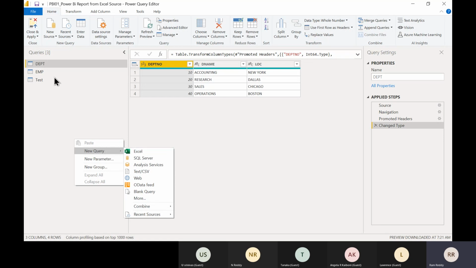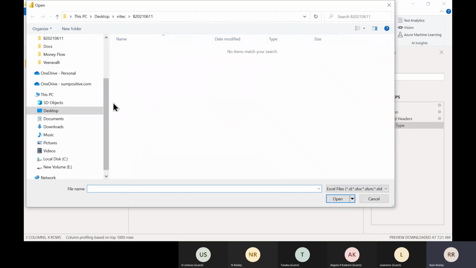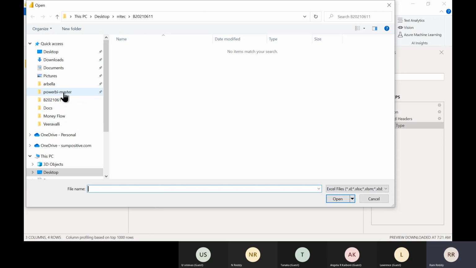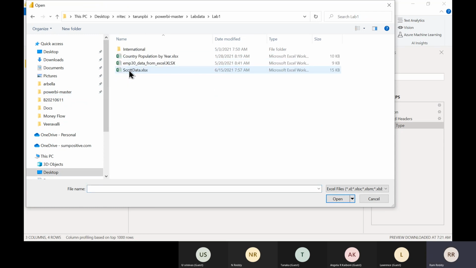Already we have three things available, and we are trying to add something. So go to New Query, then Excel. Now you can notice it is asking where your Excel file is. My Excel is available here. Let me open that.